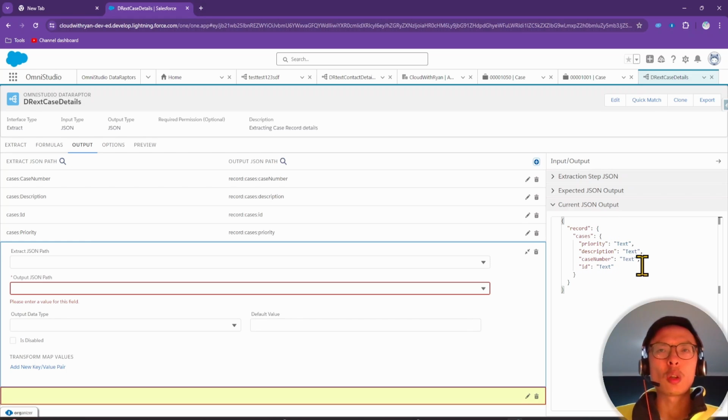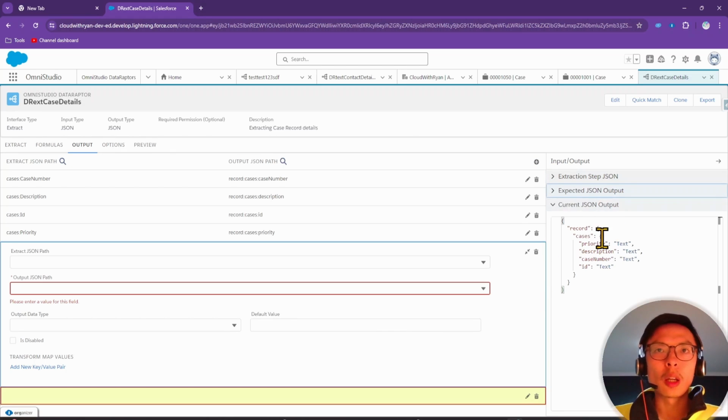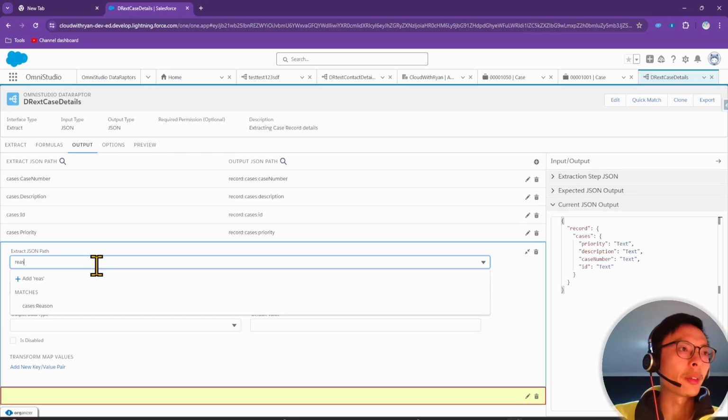So this is actually quite important. It actually comes up in the developer exam that it asks you what each of these tabs do, and we'll go into this in another video. But for now, let's just complete this.